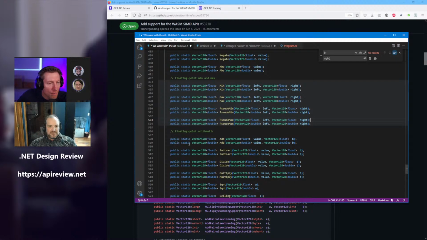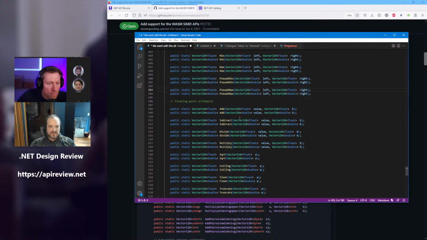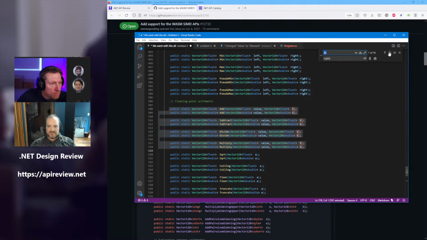Yeah, so the pseudo min and pseudo max, that's the official names they use for Wasm. It is a simple min and max. So it functionally does: if right is less than left, return right, else left. So it's a simple comparison, not taking into account NaNs, -0, or any of the other special floating point considerations.